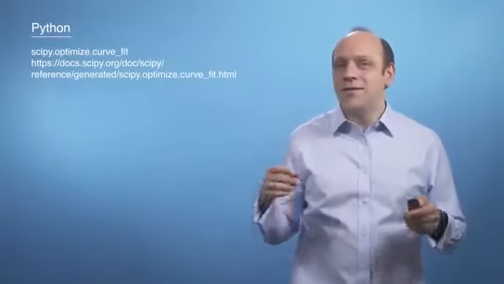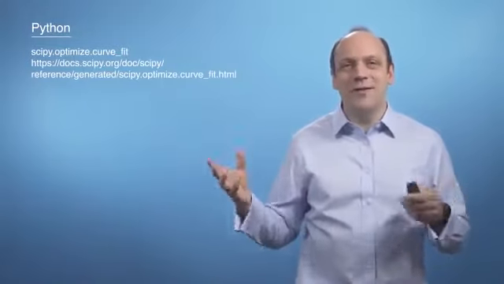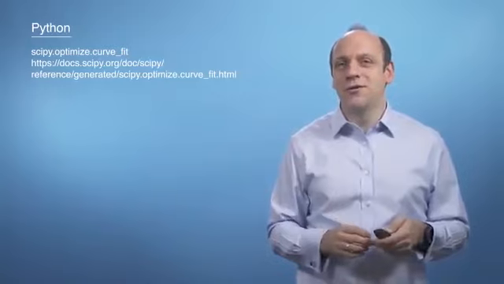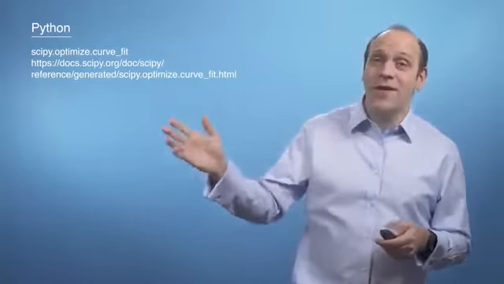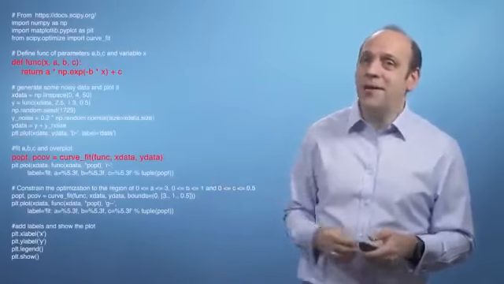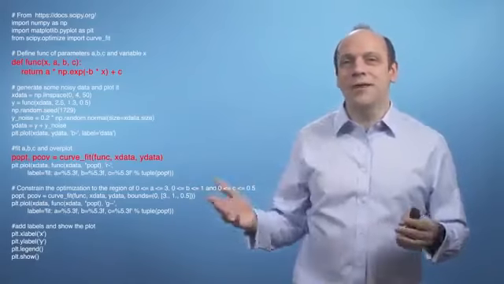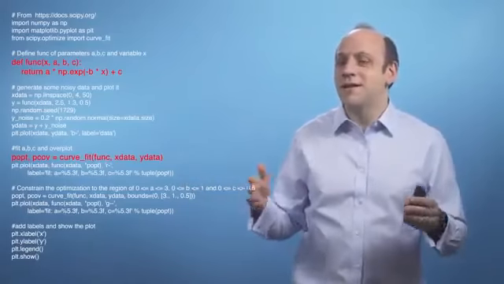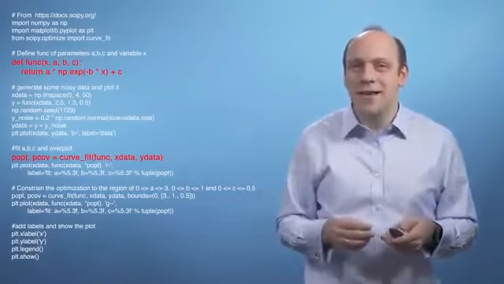In Python, it's very nearly as simple. In the scientific Python SciPy set of modules, the optimizer module includes a least squares curve fitting minimizer, curve_fit, which is at the link below this video. Accompanying this video, we've left you one of the SciPy examples for fitting some data so you can see how to use it. This is it.